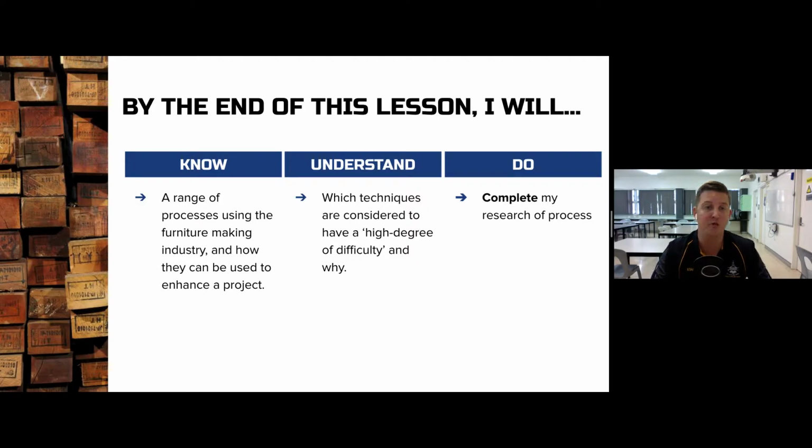And when we do that, the idea is that you start to understand what techniques are high degree of difficulty, because this high degree of difficulty is really what's going to help you push the boundaries in terms of your project, in terms of practical skills, and in terms of your achievement of marks in an assessment criteria, but also in terms of client satisfaction if we're thinking industry application. And then what you should be able to do is actually go off and complete the research of the processes in your folios for your upcoming timber assessment tasks if required.